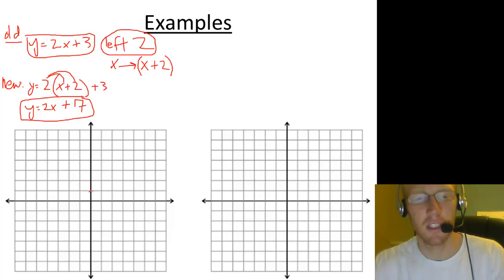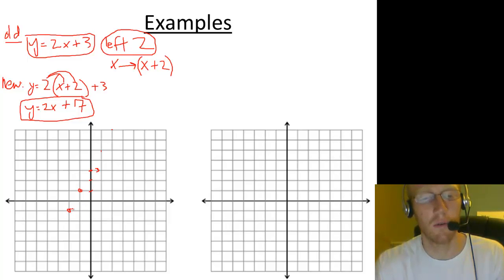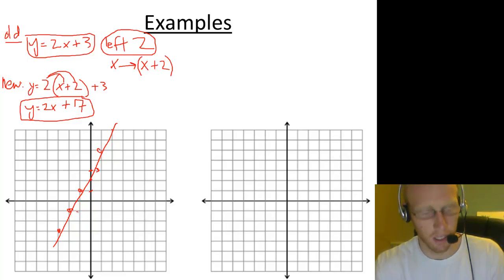Now if I'm going to graph these, I'm going to go up 3 for the old equation, and my slope is 2. So I'll go up 2 over 1, up 2 over 1, put my dot, down 2, backwards 1, down 2, backwards 1. That's probably enough, so I can draw. I apologize. Wow, that's a bad line.